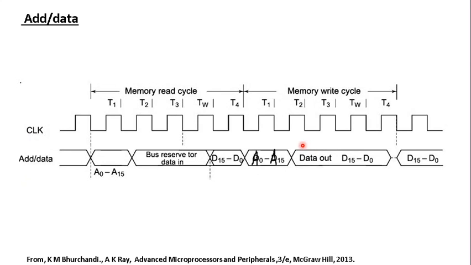The lower address bits are active only during T1 of a read or write cycle. Since these lines are multiplexed with data lines, before data transmission they yield their role to the data lines. At T1 they transmit addressing signals, then towards T2 they change to a tri-state role, and from the start of T3 through the end of T4 they are entirely transmitting data, as seen in write cycle 2.